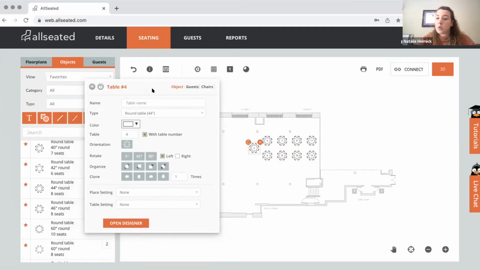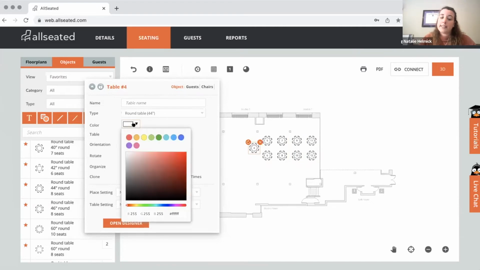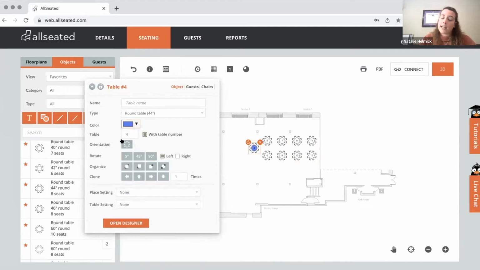Now, when you select onto an object, it pulls a properties box for that particular object. So these are all manipulations you can do for this particular object. For this table with chairs, I can give a 2D color. Orientation allows me to adjust where the seats are facing. I can rotate here degree-wise. I can also rotate manually on the object itself. I can also clone, so that I can clone out as many of this particular object as I need.